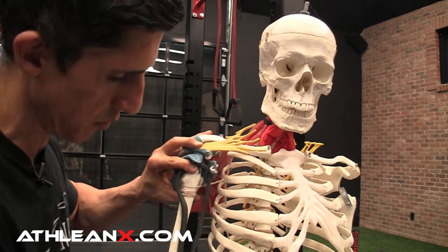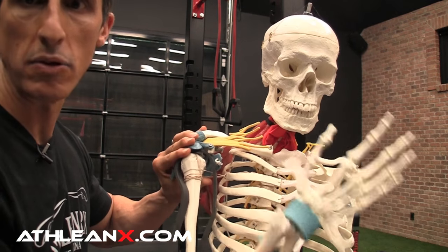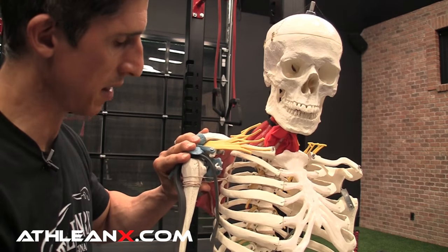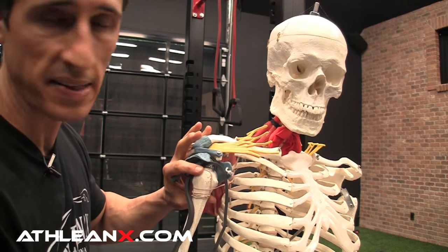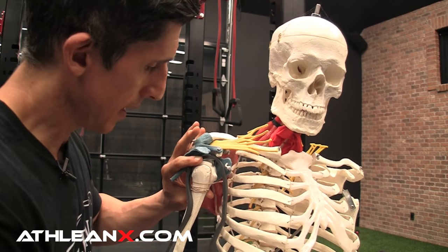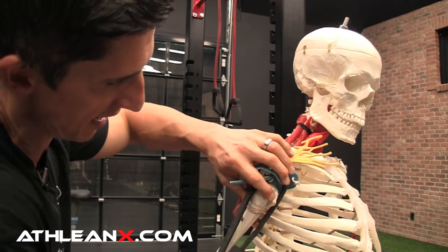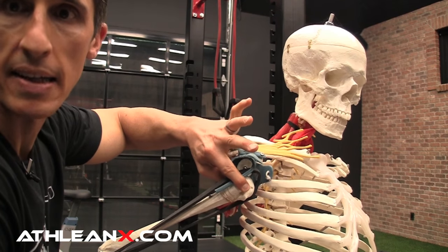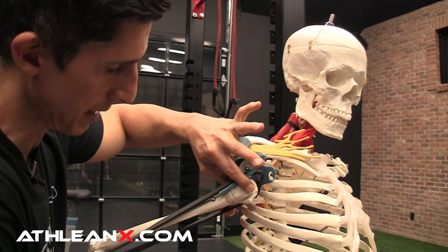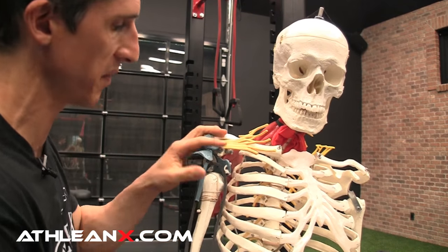It's not anything you're doing with curls. If you look at the position of the bicep tendon during a curl, it's actually non-problematic. There's not a lot of stretch going on, and there's not a lot of compression of the bicep tendon because you don't have any elevation of the shoulder. The only thing that would cause a problem is if you were to go into an incline curl, in which case the arm would come way back behind the body — you can see how that is going to place a lot more stretch on that tendon, which could possibly already be inflamed. But generally, that doesn't become a problem until after it's already inflamed. It's not causing the inflammation in the first place.